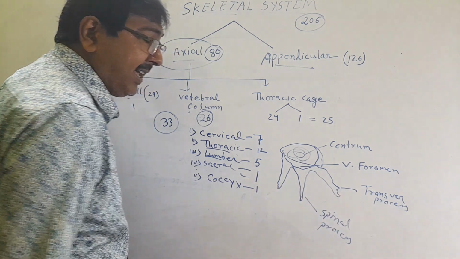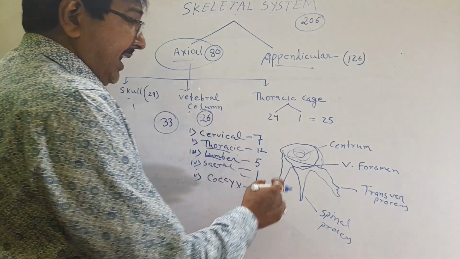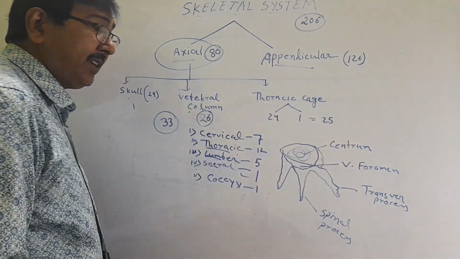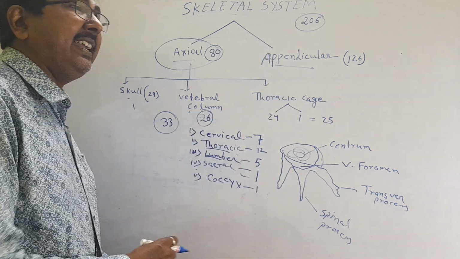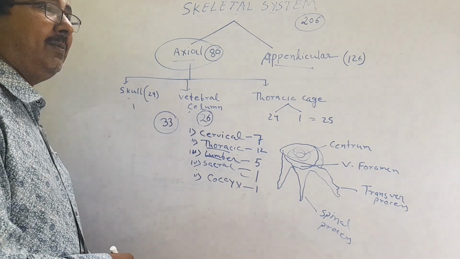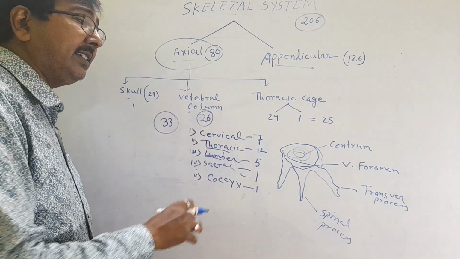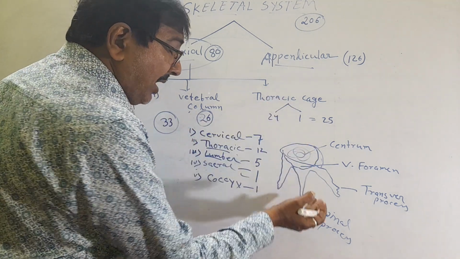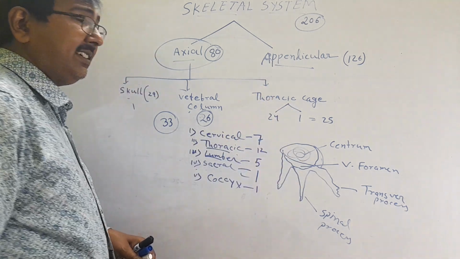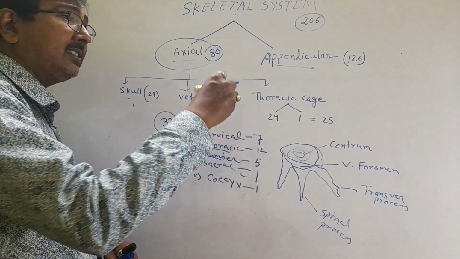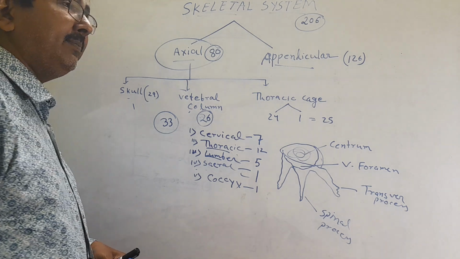This transverse process helps to attach to another vertebral bone. And this vertebral foramen, when two vertebrae attach to each other, forms a neural canal, a canal-like structure. The spinal cord passes through it. One vertebra, then another, then another, form a canal-like structure which helps to pass the spinal cord through it. Okay, that's about the vertebral column.